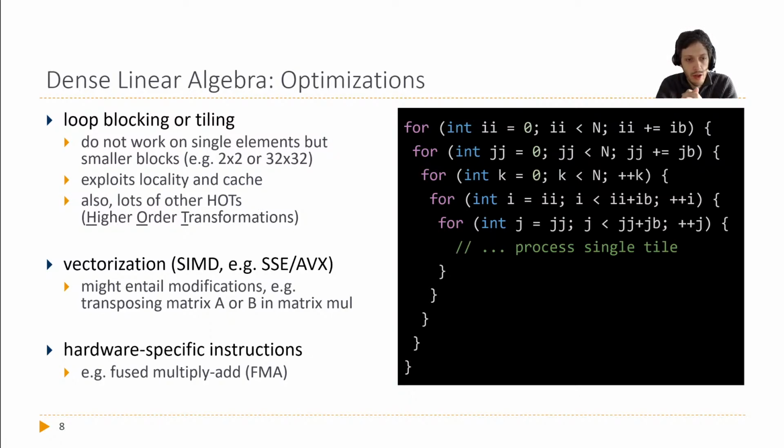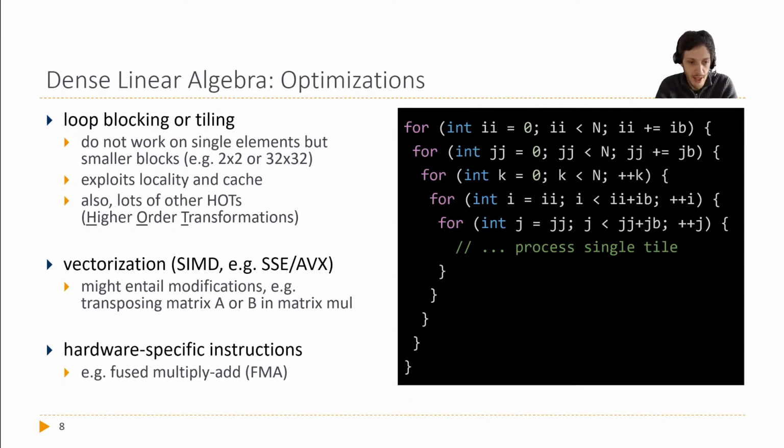And this is only one of so-called higher order transformations, which are, for example, loop transformations. So you could also do loop unrolling, where you try to not do all the iterations with a single line of loop body in the loop, but rather we try to change the loop so that we don't take single step iterations, but we take steps as a factor of 8, for example. So instead of i plus equals 1, we write i plus equals 8, and we have the body of the loop replicated 8 times, which will help you because you have fewer branch evaluations in your CPU and can give you a little bit of a speed up to maybe 20% or something. So that's one thing you could do, higher order transformations.